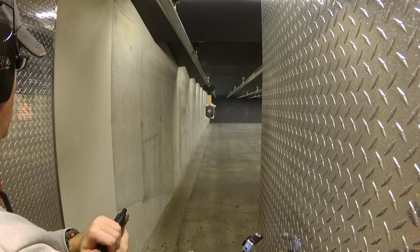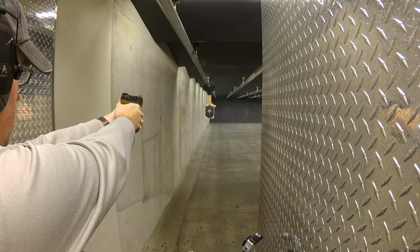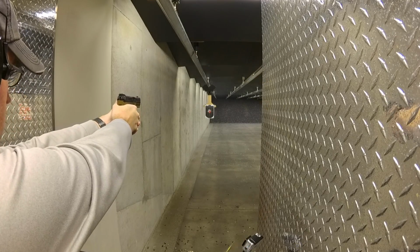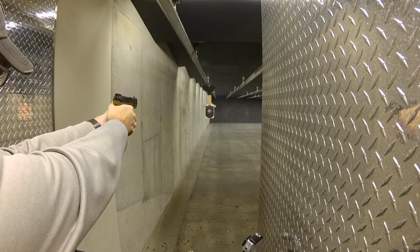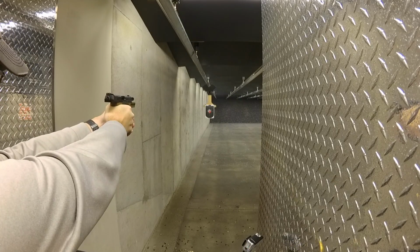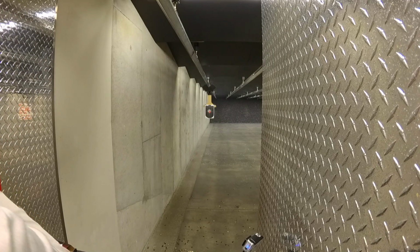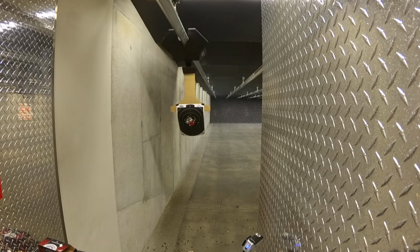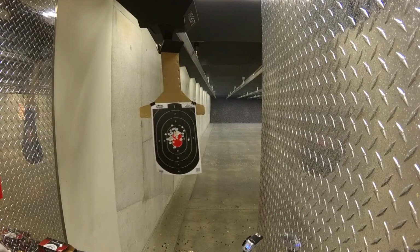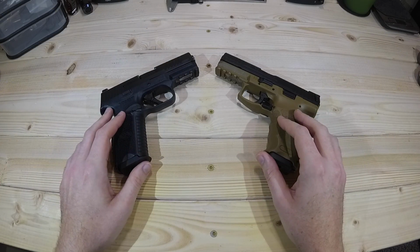But I also feel like these guns are a little bit unique in that they're kind of all-arounders. They are definitely somewhere in the compact to full-size range. They fall kind of in the middle, at least in my opinion. But they also serve a lot of different purposes. They certainly are carryable if you want to carry a larger firearm. They could be home defense, they could be range use, you could even compete with these. I mean, they really are, again, all-arounders. So I thought it was kind of a fun comparison between the two.